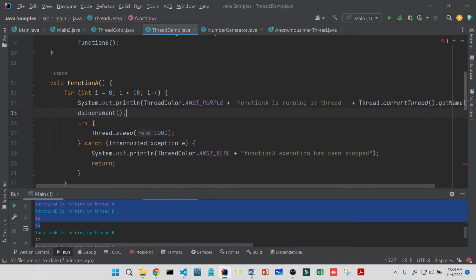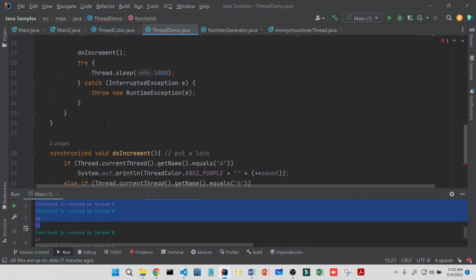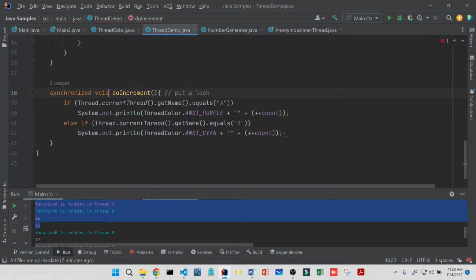What will happen is that both threads will call this particular method. But let's say thread A starts executing this method. At that time it will put a lock, so the other thread would not be able to execute this method.